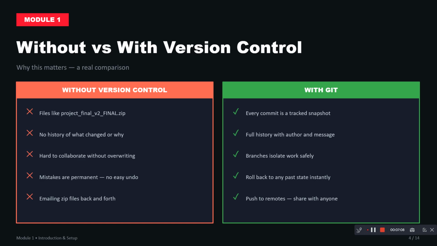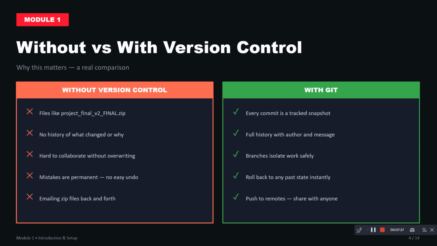Then the next important feature is rollback to any past state instantly. What does this mean? For example, there are 10 versions of the code, as I said, 10 snapshots in this case. If you want to revert to the fifth snapshot, this kind of rollback flexibility is provided by Git. At any point of time, you can roll back to any commit ID, push to the remote, and share it with anyone.